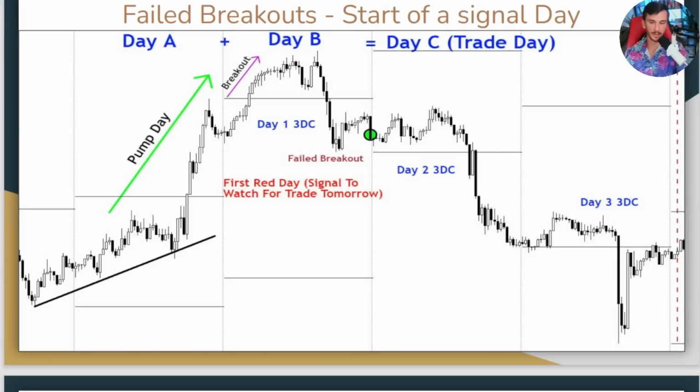Now let's talk a little bit about signal days. All right, so we have over here, this is a large pumping day. In general, think back to that first couple slides, the part where I talked about tailored trading technique, the buy day, the sell day, the sell short day.